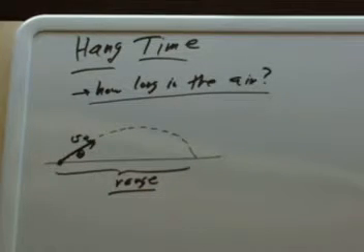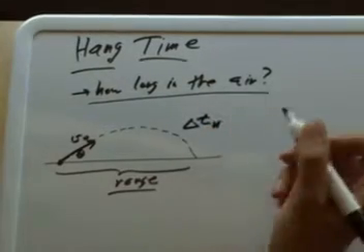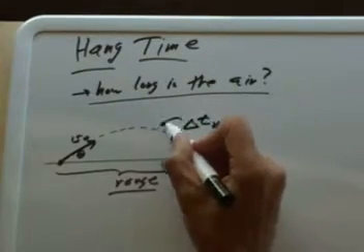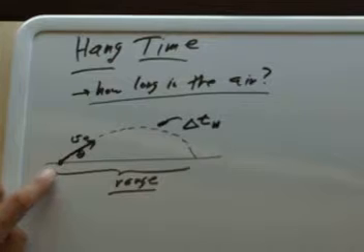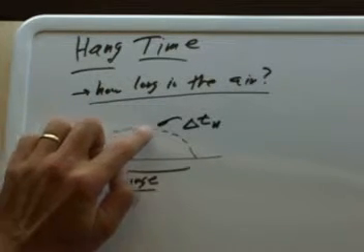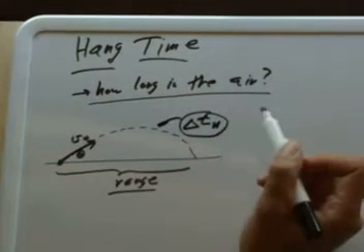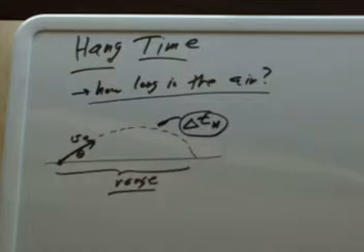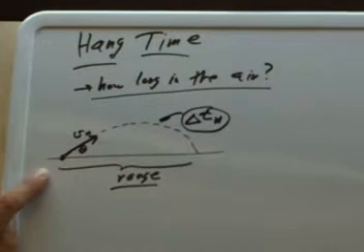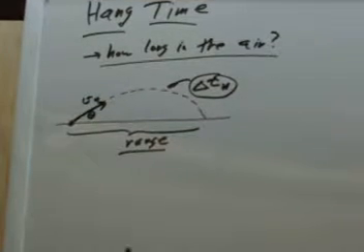And the range is going to come directly from some delta t sub h. I'm going to call it the hang time. How long was this projectile in the air? So from the time it launched, if you started counting alligator 1, alligator 2, alligator 3, alligator 4, and then it slammed into the ground, that would be delta t sub h, the hang time. Now this is the simple case where the launch position and the landing position are at exactly the same level, but you could have other cases as well.